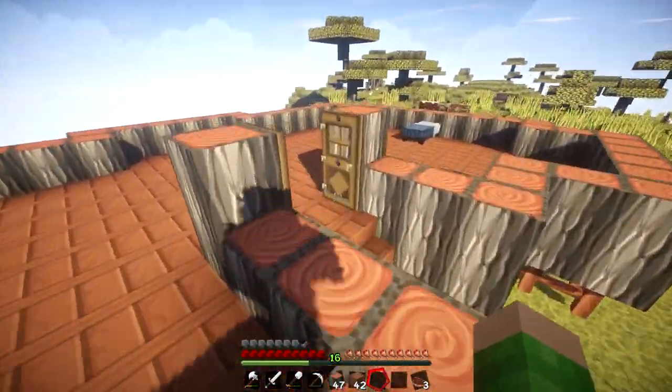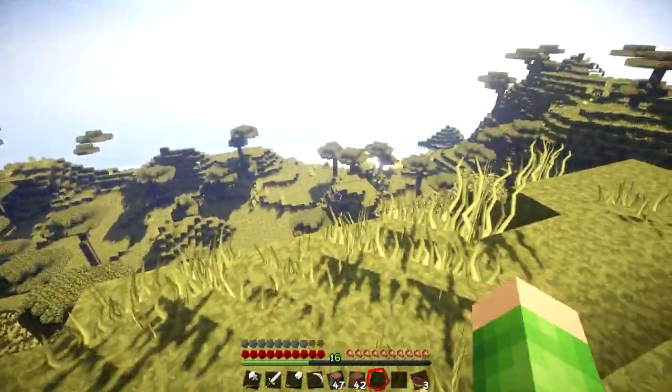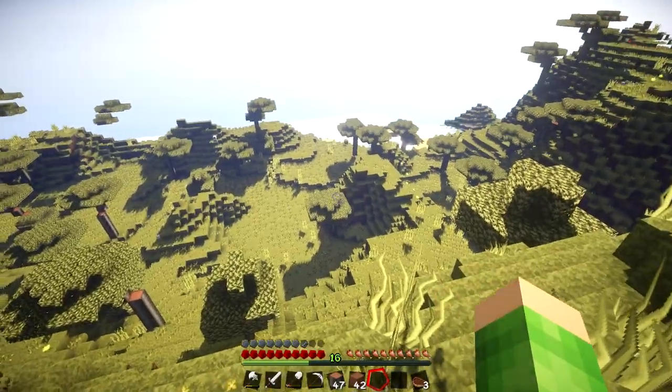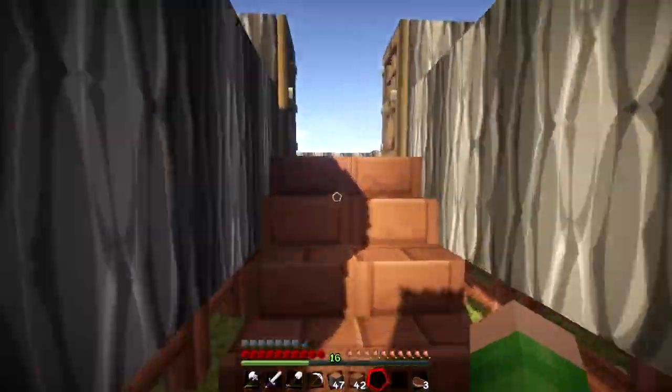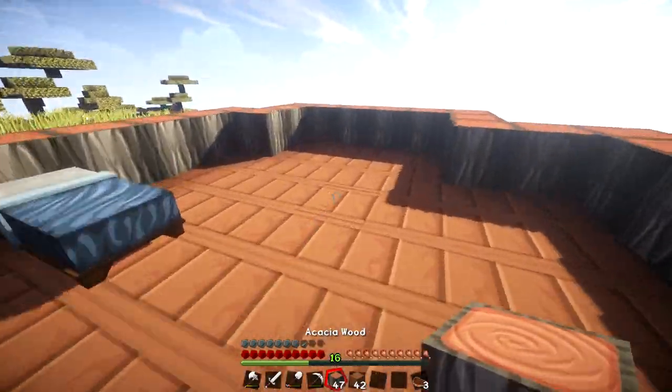So we have some little stairs in here coming down. I will eventually build a veranda out here with a winding staircase, maybe going down into that area down there, which would look quite cool, I think. But for now, the focus is on the build. So that is what we're going to continue doing today.